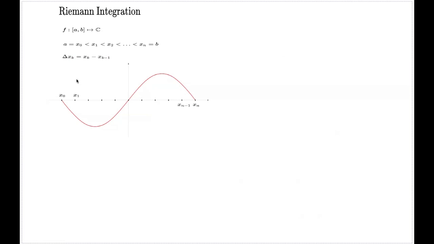Now, what you do next, you introduce increments, the smaller intervals, the lengths of the smaller intervals. On this picture, by the way, I chose the points uniformly distributed. It's not generally the case. You're free to choose any partition you want, but just for the convenience and for the beauty of the picture, I just made them uniformly distributed. Now, to measure how small the partition is, you introduce this quantity, which is a max of all of these smaller lengths, and you call this the diameter of your partition.